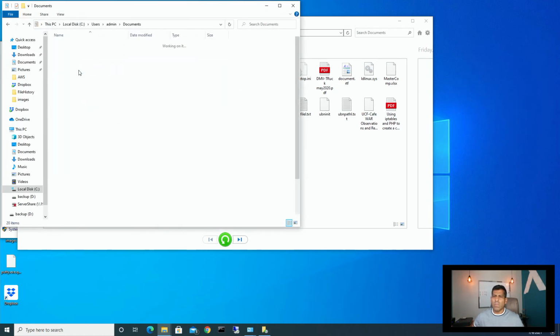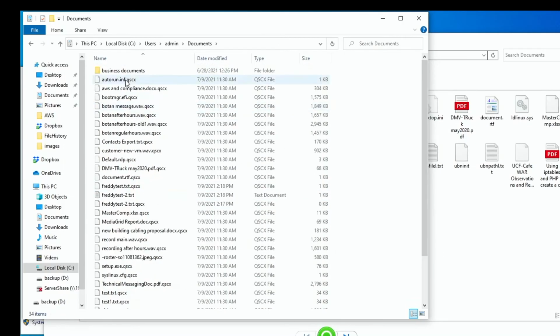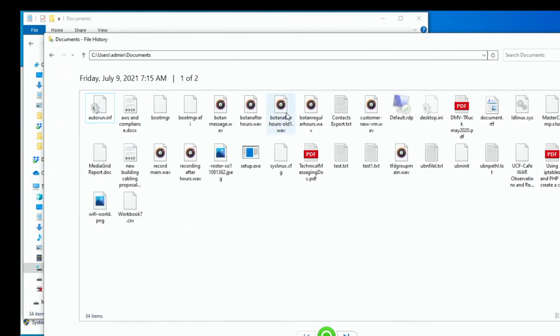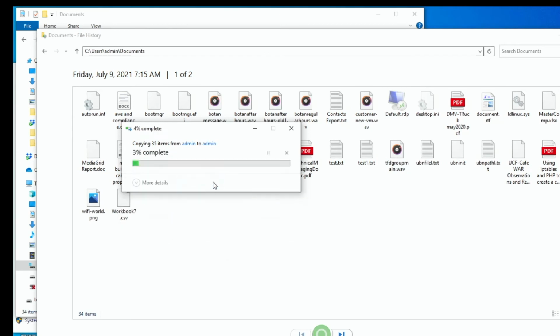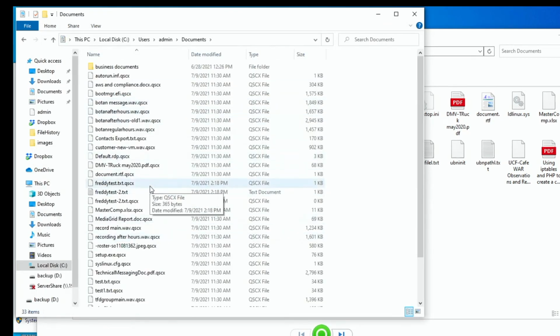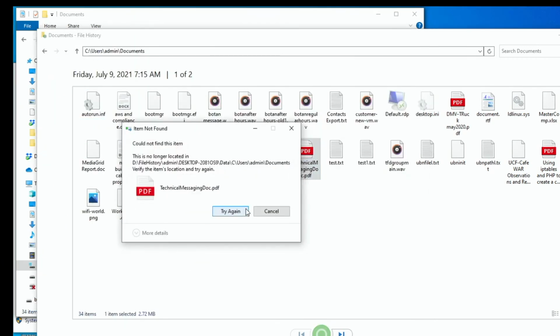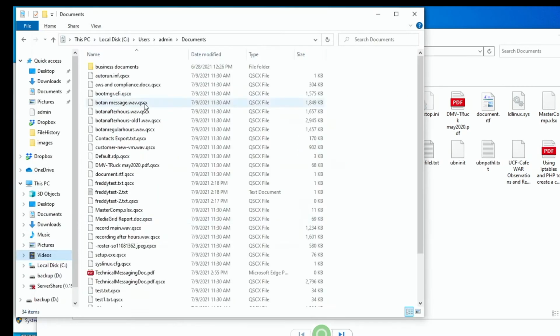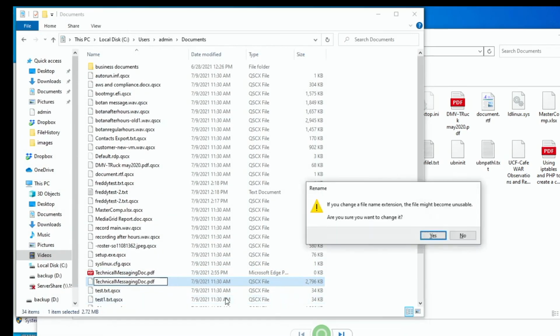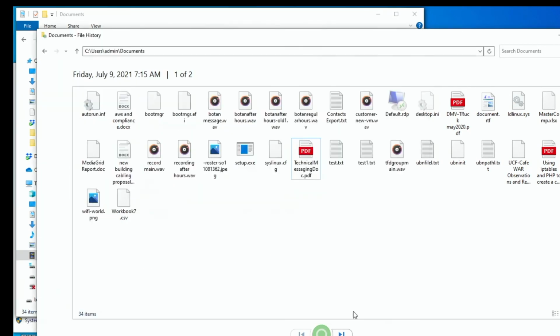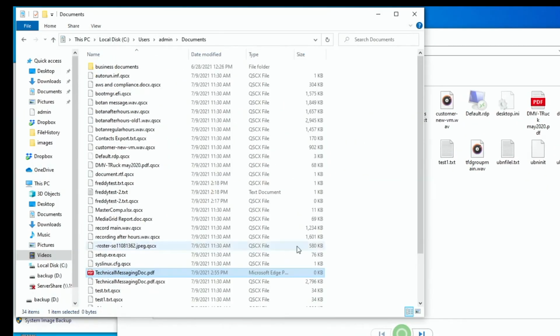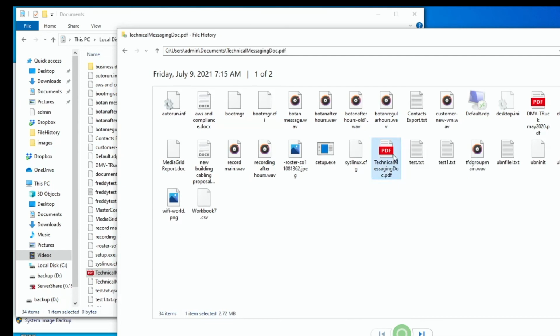So at this point, I'm going to speed up the process so that you don't have to wait to see how this takes place. But what I'm doing here is I'm replacing extensions just to see if I can restore the files, because it is not restoring to the destination because it thinks that the file is already there in some cases, and in some cases it thinks that it has been deleted. So I'm changing the extensions. I'm trying to restore. It tells me that it restored.